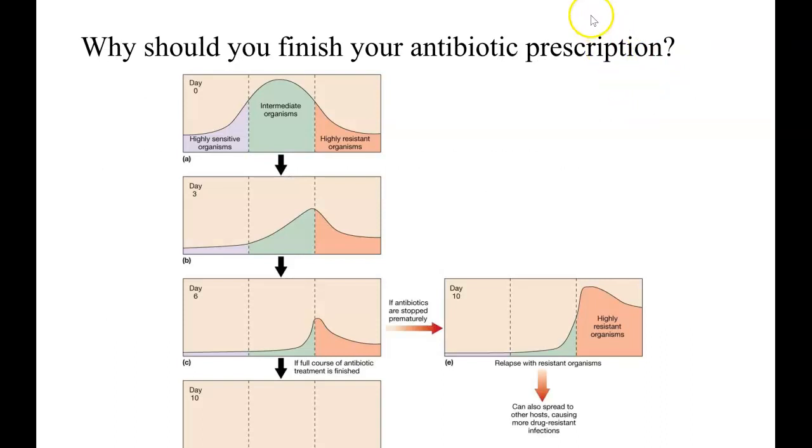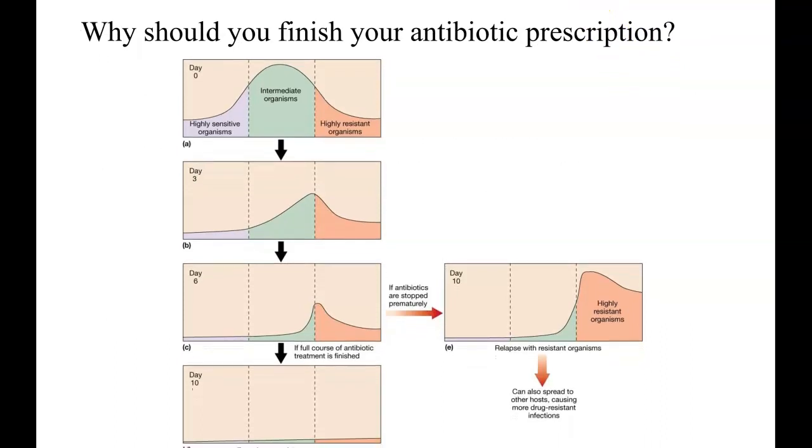So I mentioned making sure that we are using a high enough dose and taking our full medication. Every time that I'm on an antibiotic and I often forget to take a dose, my mind automatically goes to this picture. This takes us through a typical regimen of antibiotics if we had an infection. If you take a look at the top chart on day 0, this is basically a bell curve of the bacteria in our infection.